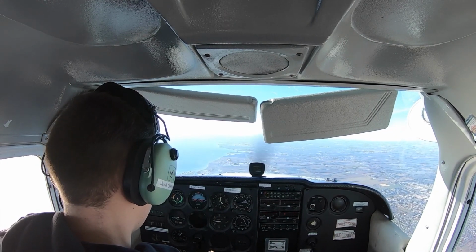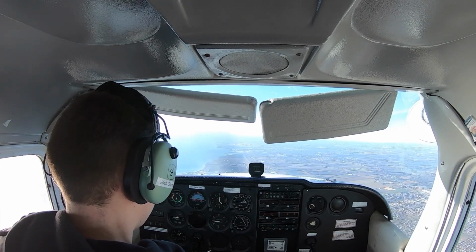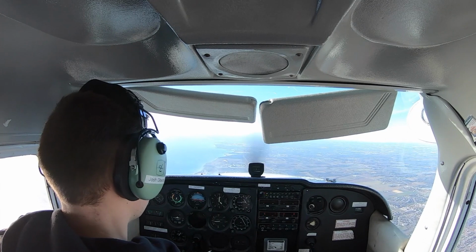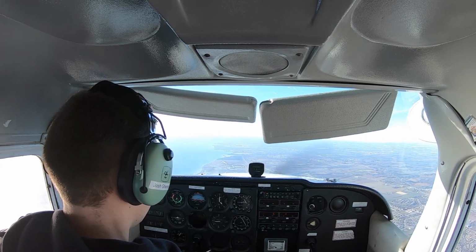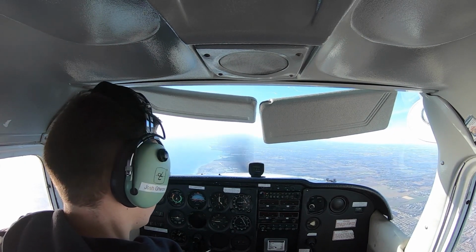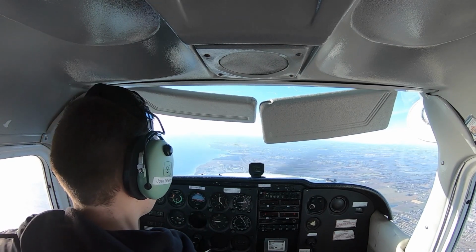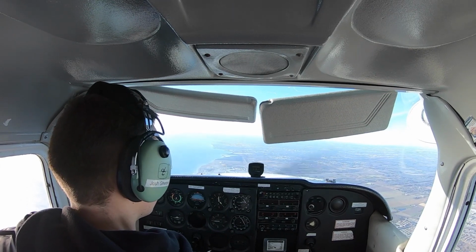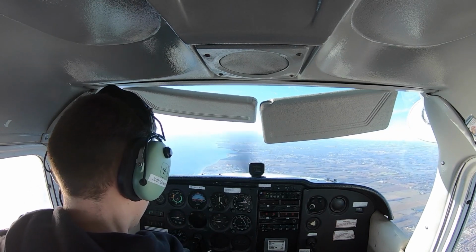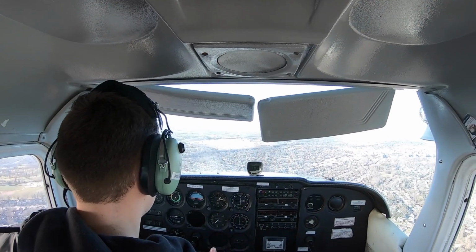Oshawa Tower, Golf Romeo Zulu Delta. Golf Romeo Zulu Delta, Oshawa Tower. Tower Romeo Zulu Delta, Cessna 172 over the Bowmanville Cement Plant, 4,000 inbound for full stop. Romeo Zulu Delta Tower, runway 30, altimeter 3038, cleared straight in approach, report 3 miles final. Traffic just left the zone, southeastbound Cessna, 4,000 feet. Cleared straight in, report 3 miles final, and we're looking for traffic, Romeo Zulu Delta. Whiskey Tango November Tower, traffic just reported over Port Perry, inbound Cessna, 3,000 feet. Looking for traffic, Whiskey Tango November. Miami Zulu Delta Tower, wind 3309, clear to land, runway 30. Romeo Zulu Delta.